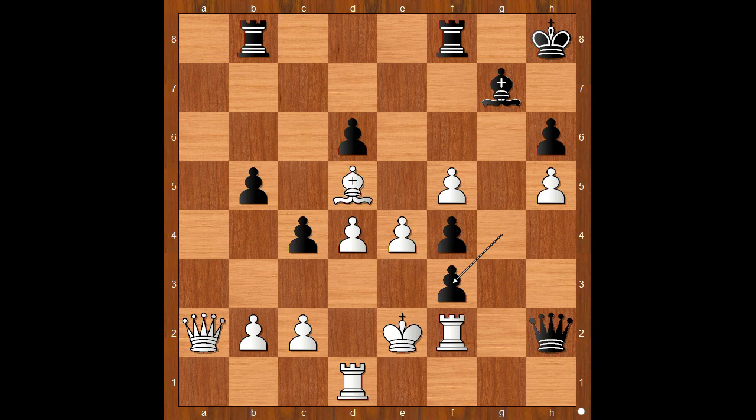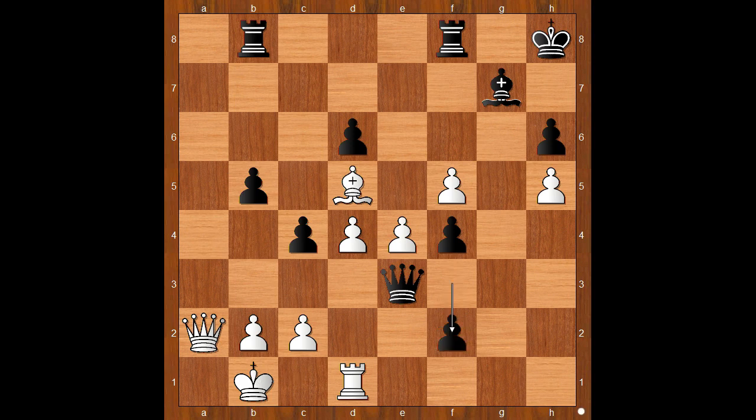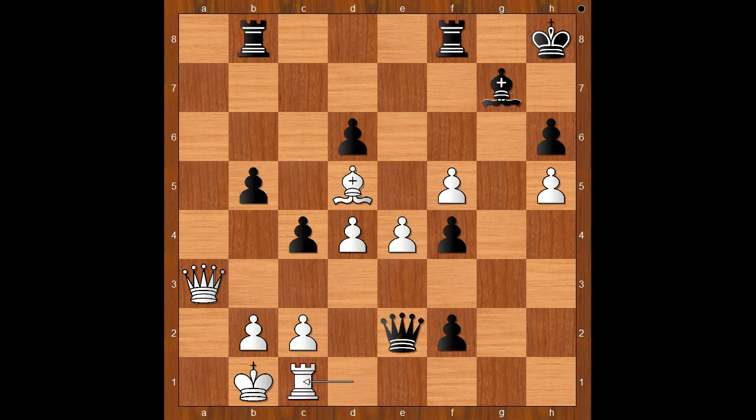And what else? If king to e1, then queen to g1 check. If the king tries to escape, then white loses the rook, and the game would continue like this. King to c1, queen to e3 check, king to b1, and the white king is safe, but black is getting another queen. f2, say queen to a3, queen to e2, rook to c1, and then pawn is pushed and promoted to queen. And black is winning.